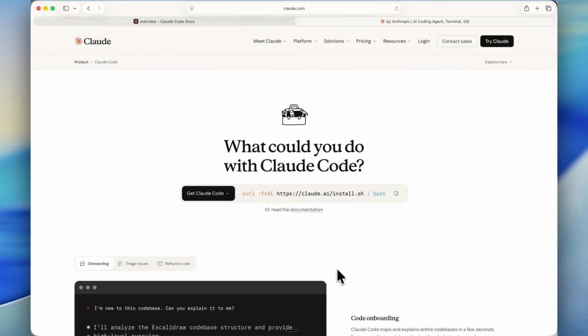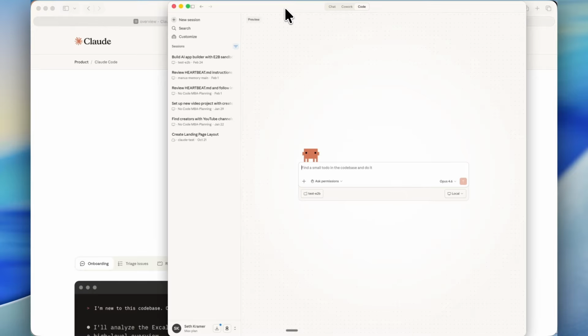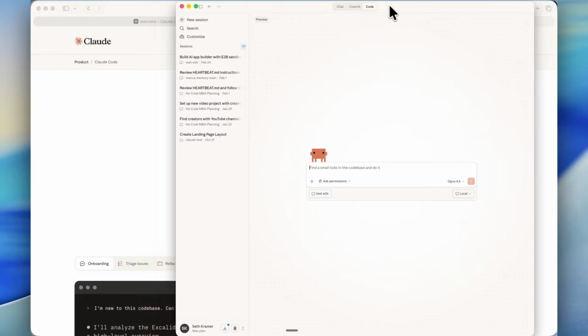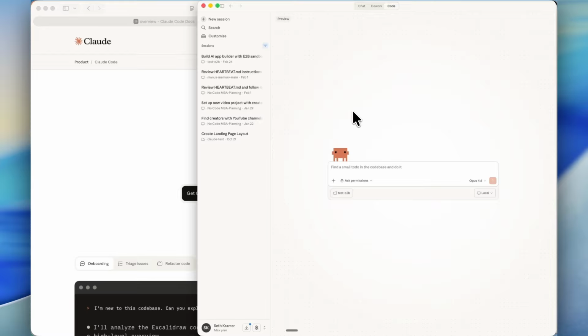Once you're on a paid Claude plan, there are two different ways that you can use Claude Code. One way is by downloading the Claude desktop app and then going to the Code tab, and then you'll be able to use Claude Code inside of here. There are a bunch of features you need to know about, but this is one way that you can interface with Claude Code, and it's a little bit easier if you are less technical. But I'm also going to show you the terminal, which also is not that hard once you understand how it works.